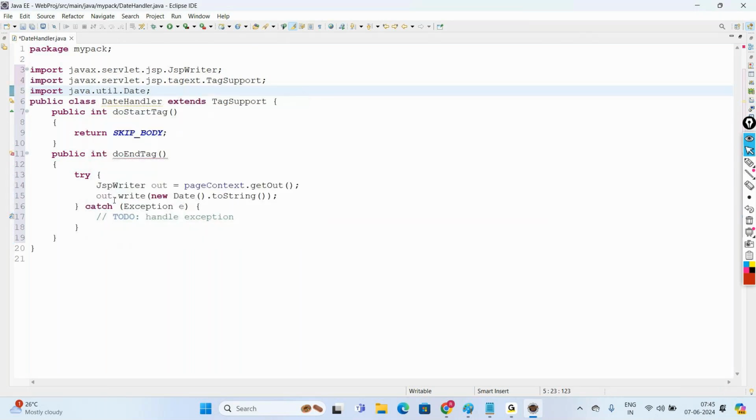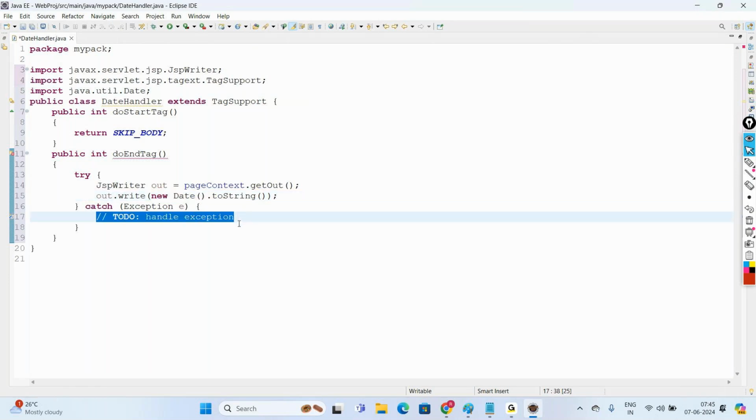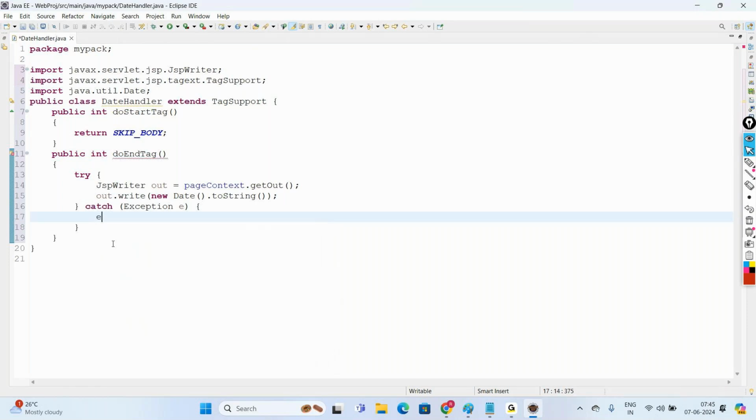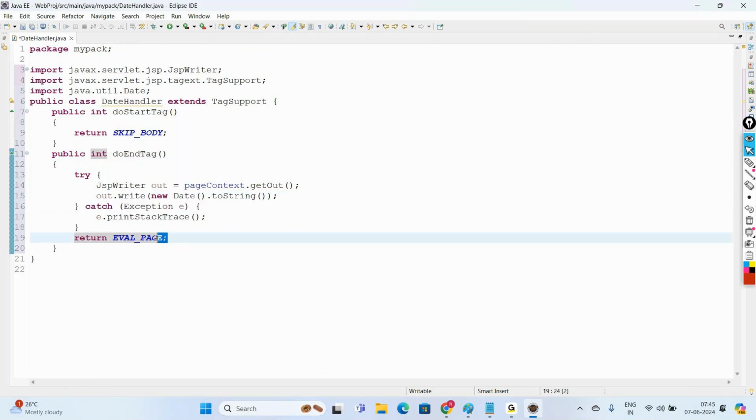What are you doing? With out.write, we are printing the date in string format onto the browser, right? At the end say return EVAL_PAGE. Means whatever evaluation we are getting, that result we are going to return here. Now the tag handler class is ready.